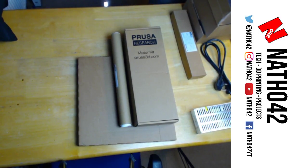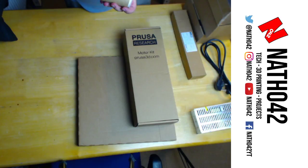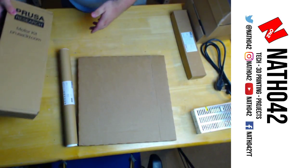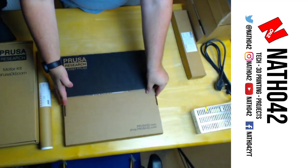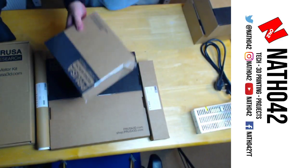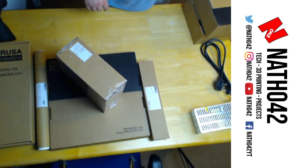So we have all this stuff here now. Let me just try and lay this out a bit nicer. What is this? Oh, it's heavy. Oh, it's the screw leads, of course. Lead screws, even. Motor kit. Sorry, I just had a drink as well. So I'm guessing this is the platform. There we go. That's the bottom bits of metal. That's the filament, and it does actually say down here, PLA silver.